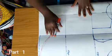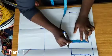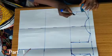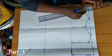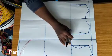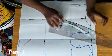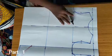So we'll come back to this. So the back, I've already started drafting the back, normal back drafting. So the armhole part, I'll find the midpoint, I'll come in by 0.5 for the back and 0.5 for the back. Then I'm going to connect that to this and connect back to this. So like I said, the armhole, I'm using this line as my bust circumference to complete my armhole, and I'll do that to this as well to complete my armhole.